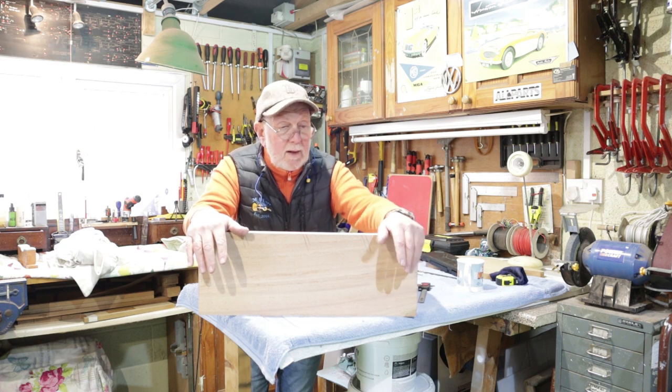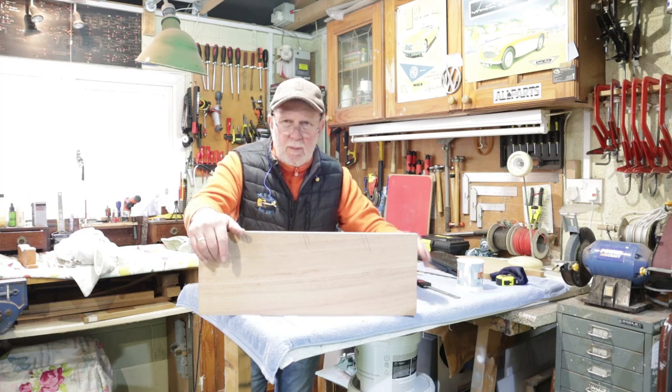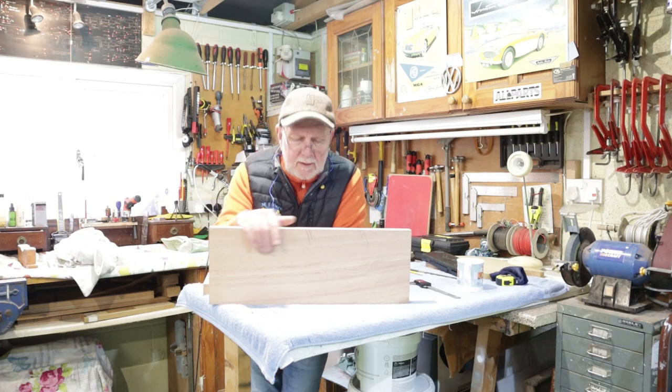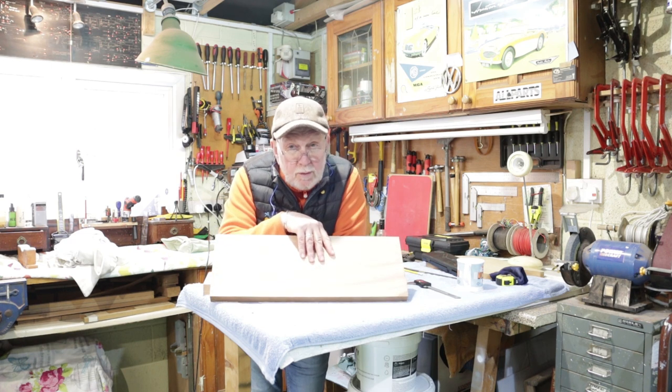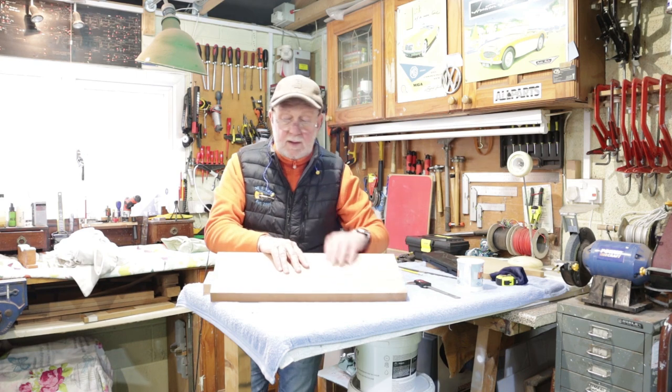In the past, I've done it with a hand plane. This takes too much off. Can't see the point of that. I'm a big fan of sanding blocks. I've got a drawer full of them. There must be 70 or 80 of them in there, which I'll show you again, because that's another thing that you don't see many people using so much. The round ones I made, they're amazing. They're great for carving the necks.